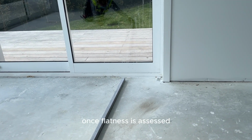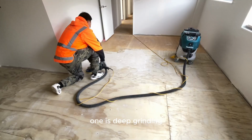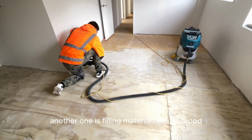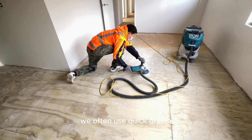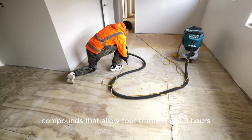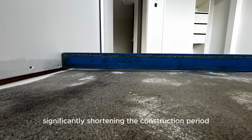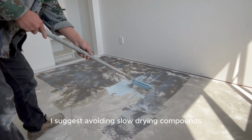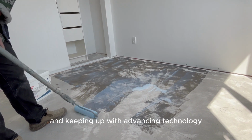Once flatness is assessed, there are 2 common leveling methods. One is deep grinding with large equipment or small tools. Another one is filling materials like plywood or self-leveling compounds. We often use quick-drying self-leveling compounds that allow foot traffic in just 3 hours, significantly shortening the construction period and reducing indoor humidity, which is better for the house's health. I suggest avoiding slow-drying compounds and keeping up with advancing technology.